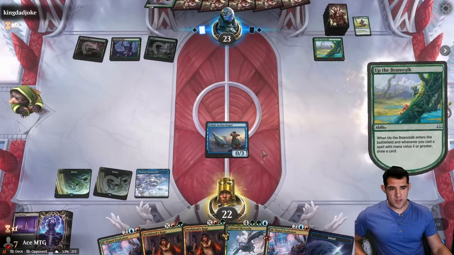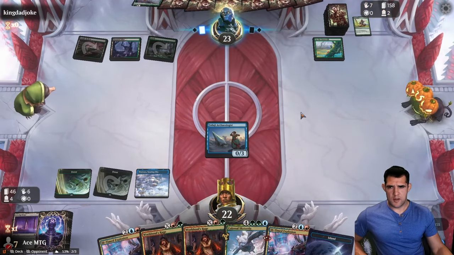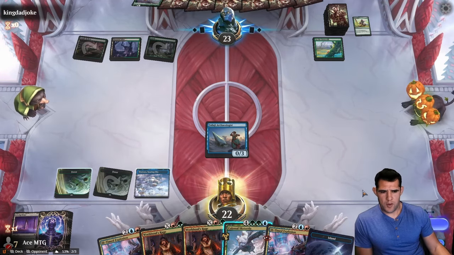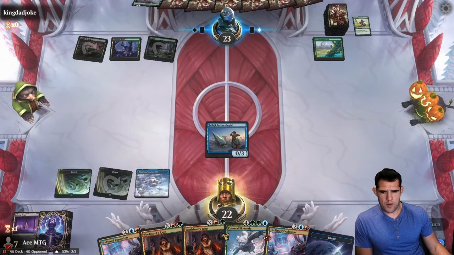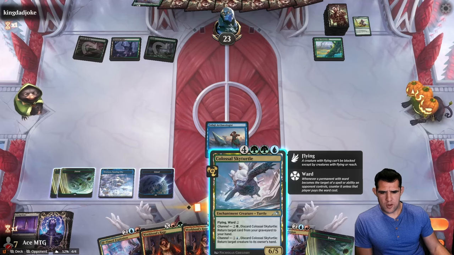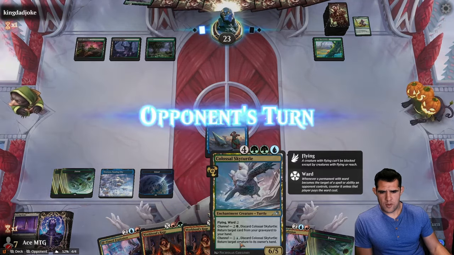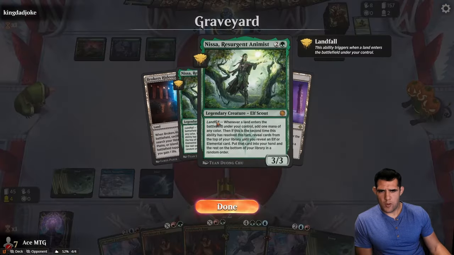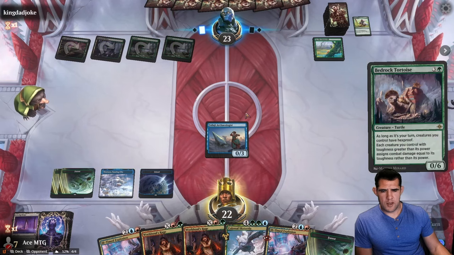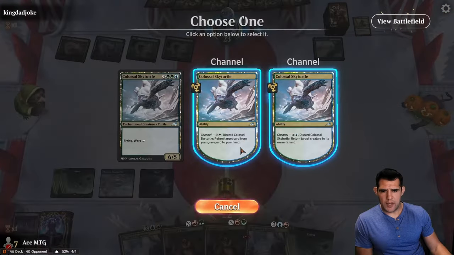Up the beanstalk. So they'll have a big beater here in a moment. Wow, this could just be trouble. We might need to bring back our Nissa. It might be a must. I'm gonna actually do it.